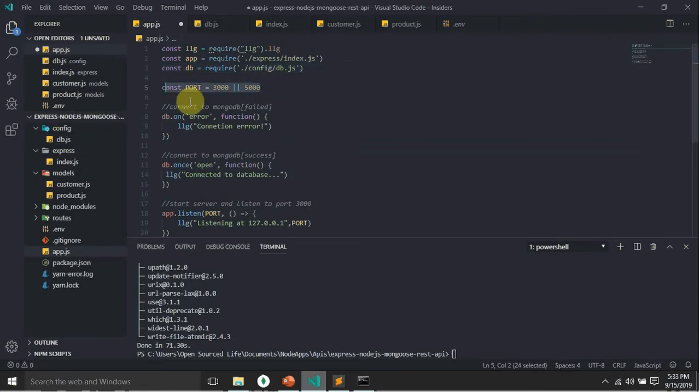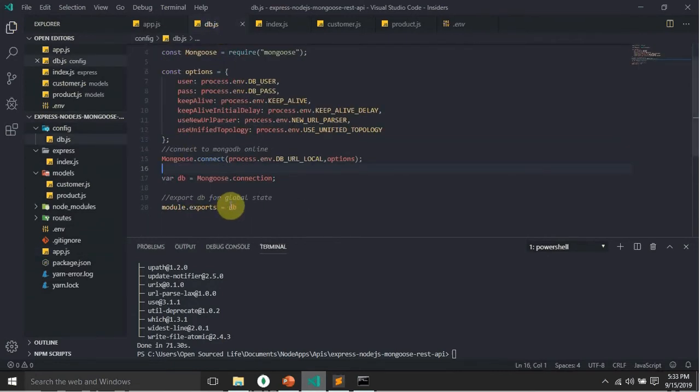And we create a port. We say port is equal to 3000 or 5000. This is dummy. Let me just do 3000. All right, so this is how we check if we have connected to MongoDB. We are going to use the DB variable here, the one we exported from the DB file, which contains the connection.